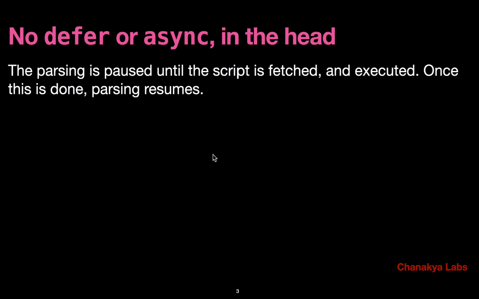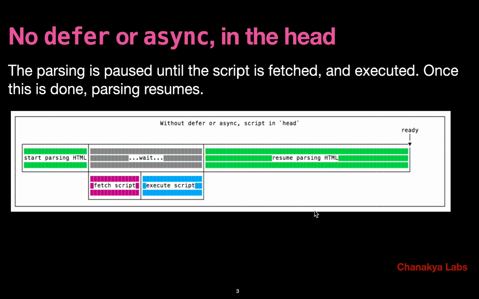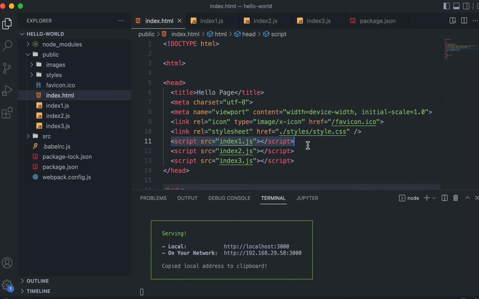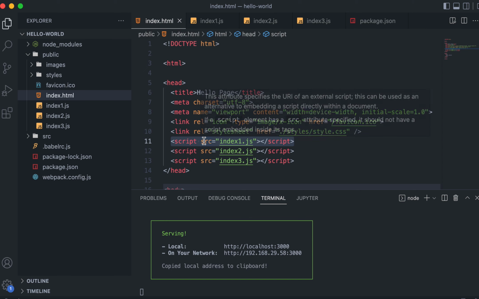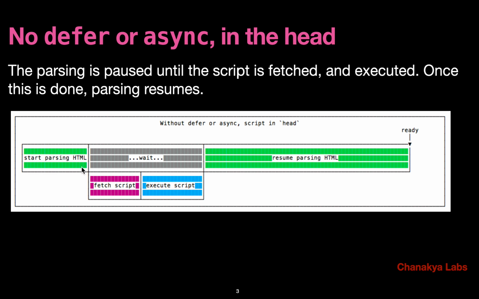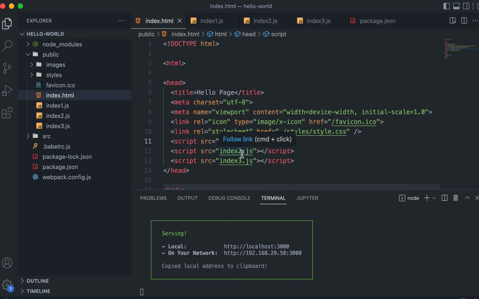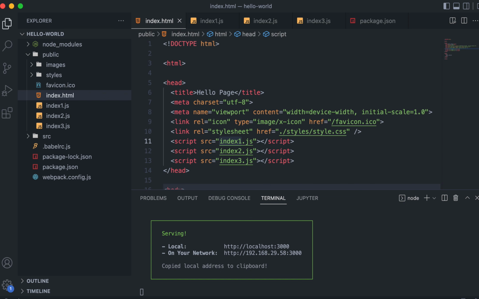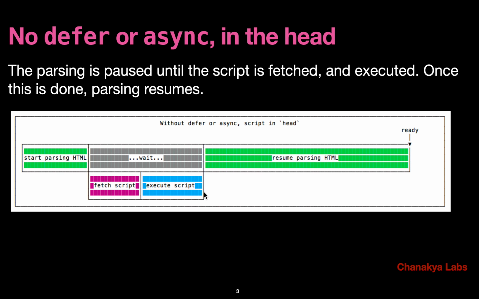So overall the idea is something like this, that the HTML is parsing. As soon as I encounter any script tag in the head which does not have the keyword async or defer, then it stops parsing the HTML. It fetches the script, which means it downloads the file, and then it executes the file.